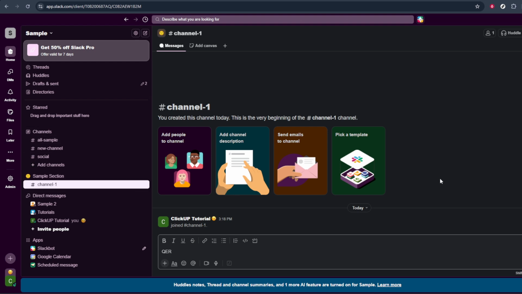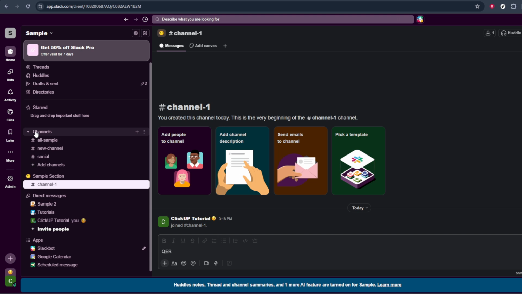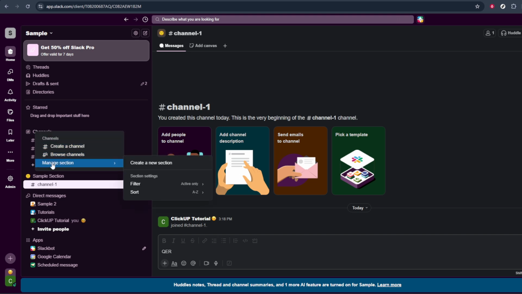First, open Slack on your desktop or in your browser and look over to the left-hand sidebar where all your channels and conversations appear. You'll see existing headers or sections there, such as starred, channels, or direct messages. To start creating a custom section, move your mouse over any of those headers. When you hover over a header, a small menu or drop-down icon will appear next to it. Click on that header or the small drop-down icon next to it.